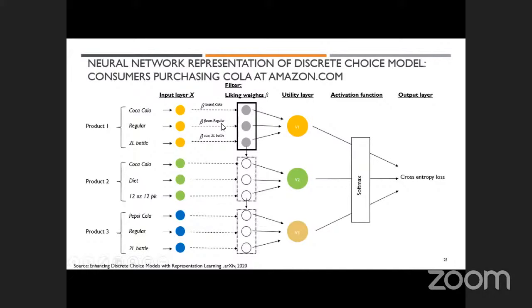What I'm trying to clarify is that in the real model, this beta changes by the consumers. Some people like regular a lot. Some people dislike regular. So it will be a distribution. That's actually the key thing about this model. Instead of having one parameter, you actually estimate distributions across the consumers, right? So there will be different segments of consumers. Someone may like the regular, but some segments will like diet, right? That's the reason why they split the market shares, right?